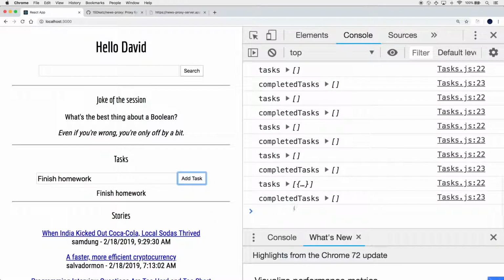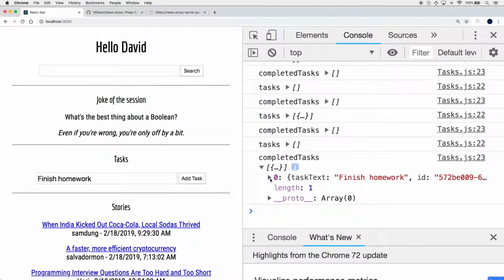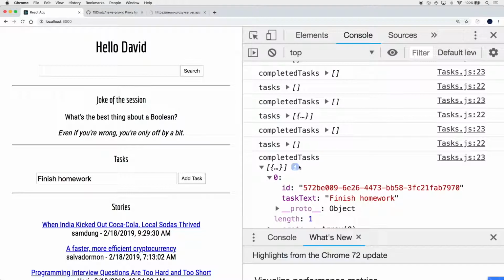So go ahead and add it. Still, completed tasks is empty, but notice that when you click on the task now, it shows up in the completed task array in the logs. So now CompleteTask has that existing task object, and now the task array is empty as well. Cool. Now it's even more apparent because it gets removed from the document itself. You can no longer see the task within the application.